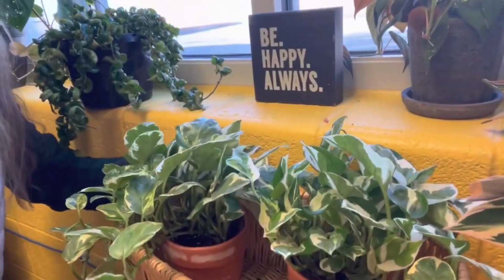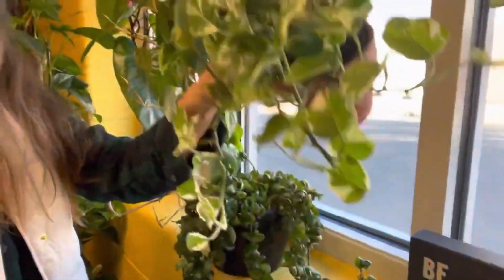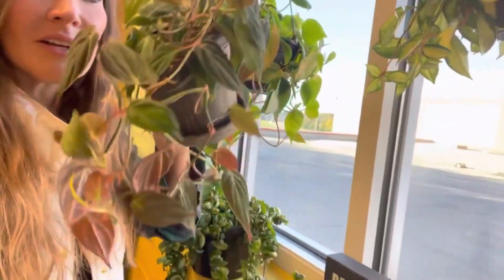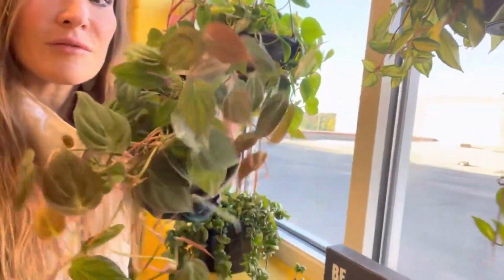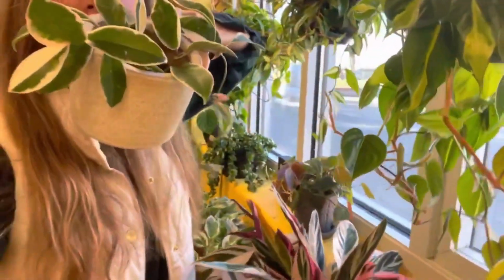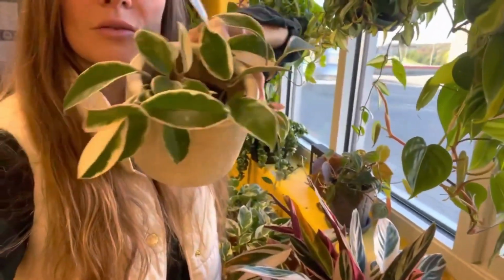So I guess in a nutshell, the plants have grown quite a bit and they've brought a lot of joy, and I have been absolutely loving having them. It gets very busy. Sometimes I don't get a break at all, not even for lunch. So it is really nice to be able to have the energy of the plants all around me all the time. They just bring me so much happiness. And they're quite therapeutic, I might add. They add such a great energy to the room.